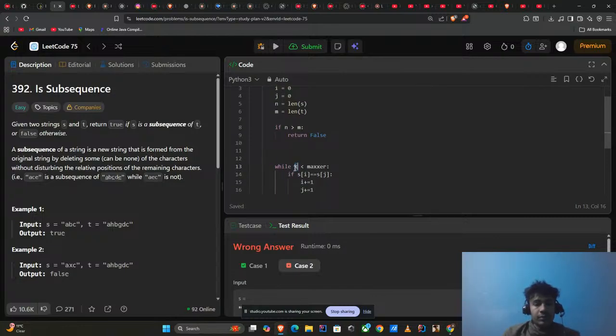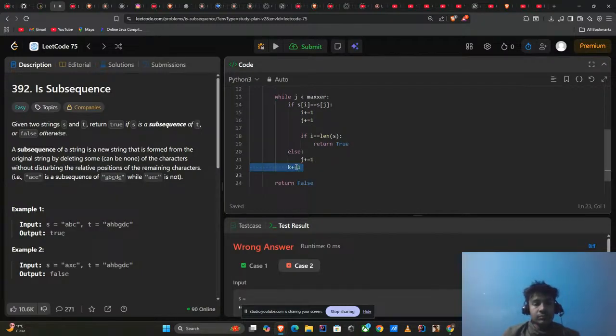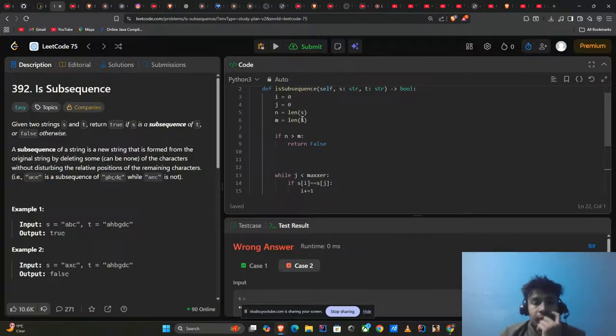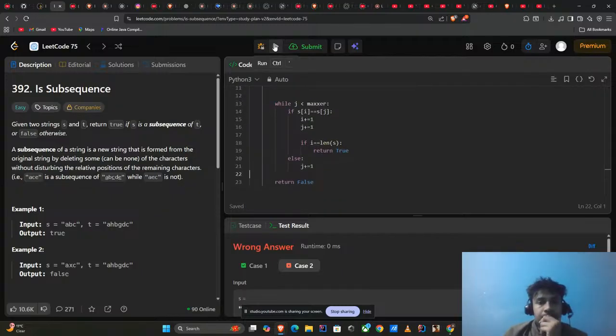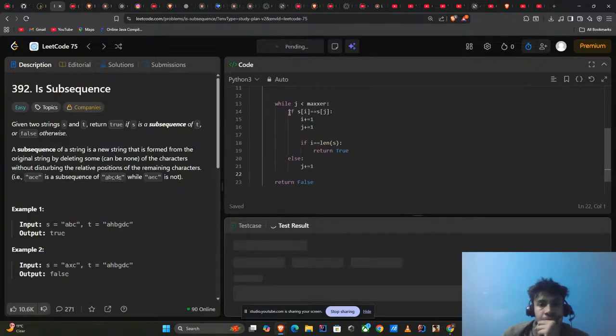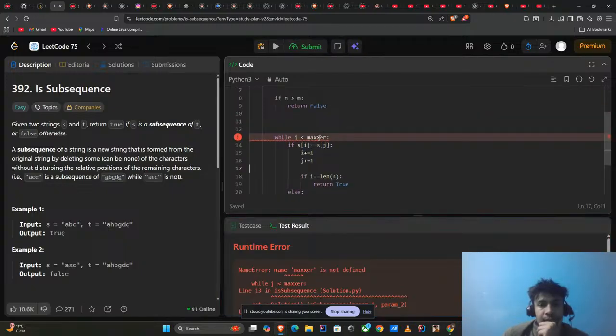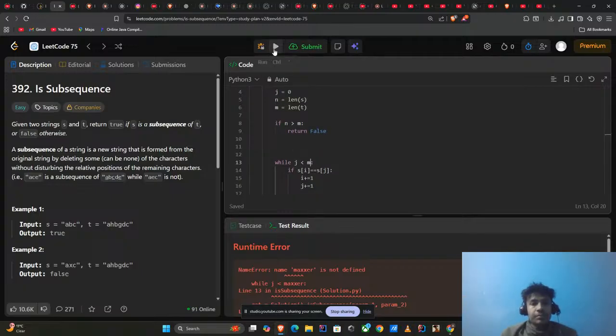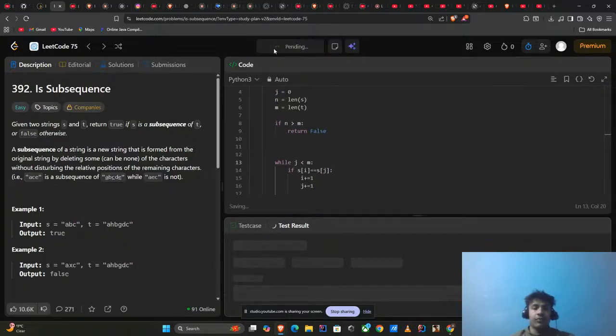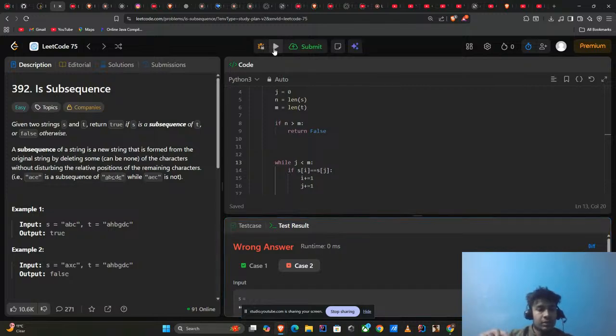Instead, we are putting j here. Okay, max is not defined. Instead, what we can do, yep, this is what I was forgetting. Again, this test case is not running.